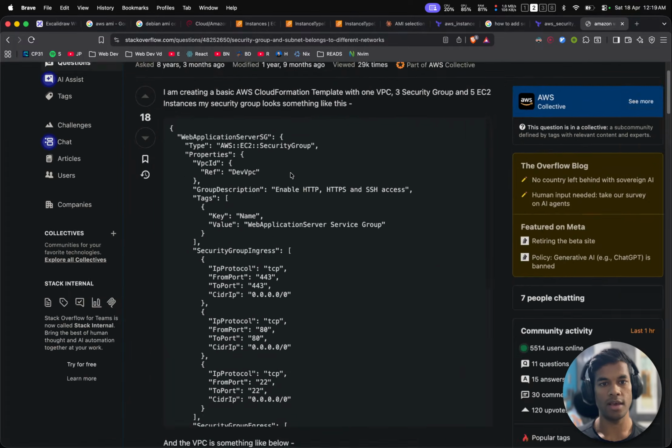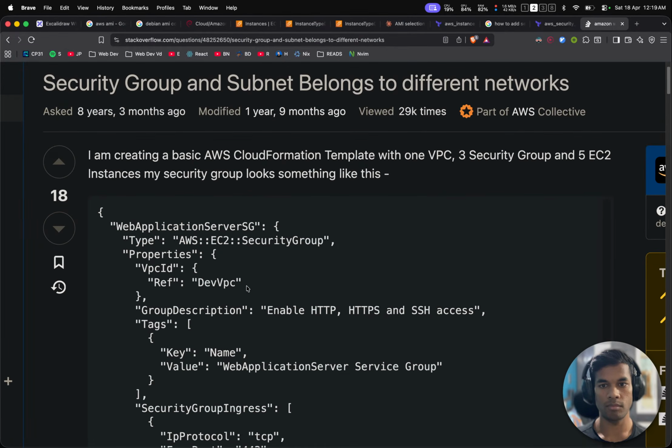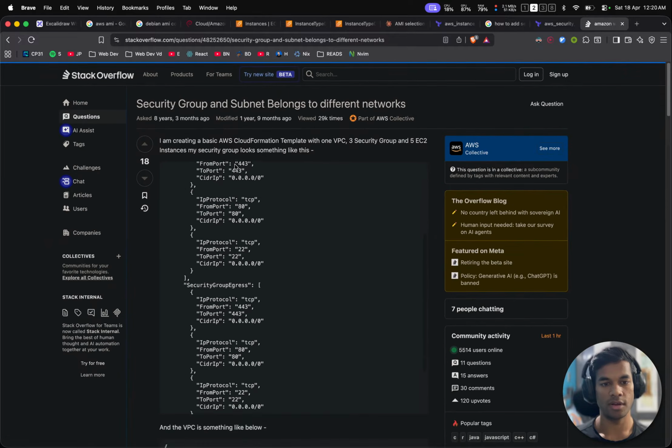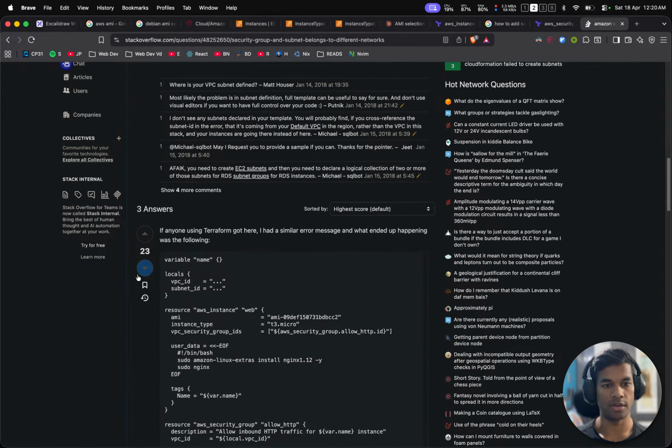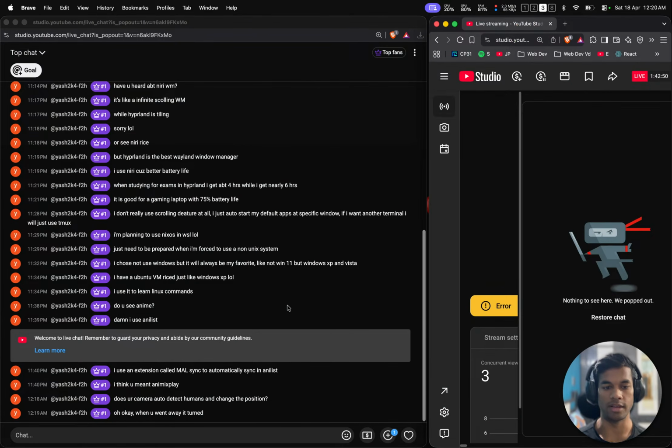And this is also Terraform, CloudFormation template. CloudFormation template is a similar thing to Terraform, but just for AWS. CloudFormation is just for AWS, but with Terraform you can use anything, Google Cloud or whatever.